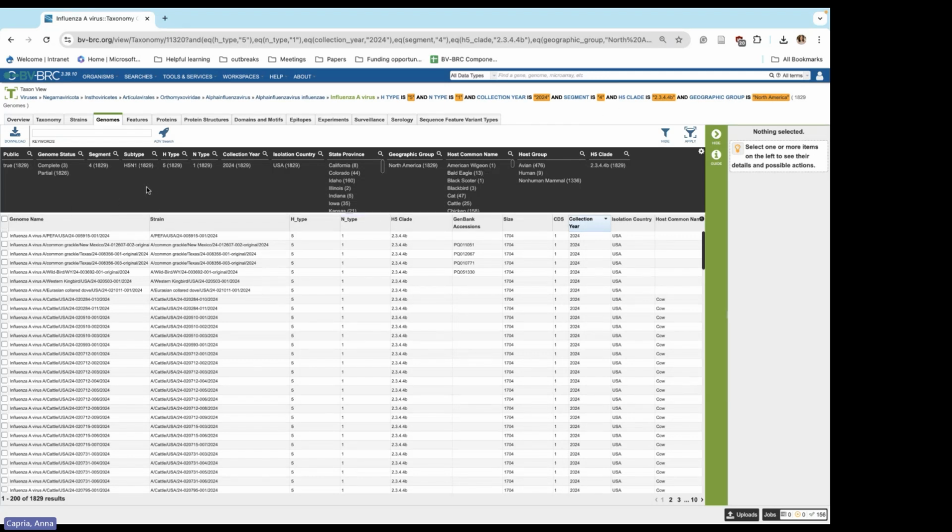So that's just something to keep in mind, that even if you're interested in looking at features and proteins, it's important to get all of your sample metadata filters taken care of from the genome tab, which is a question we get sometimes.